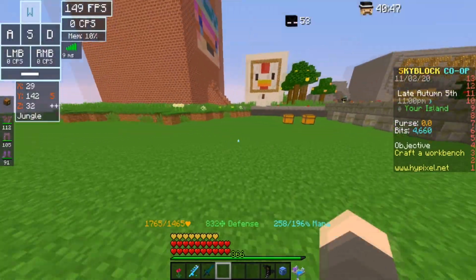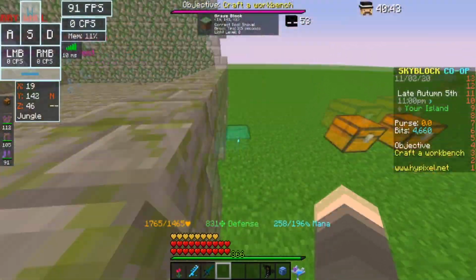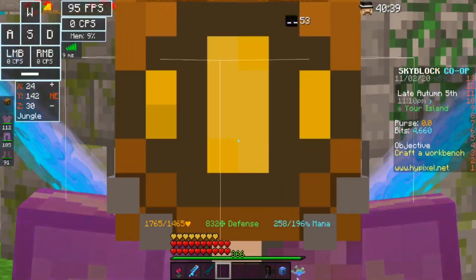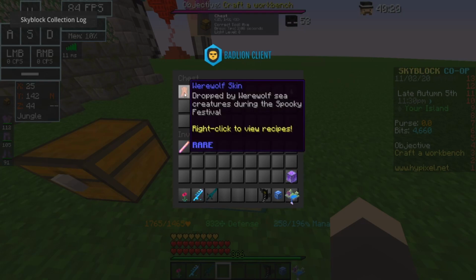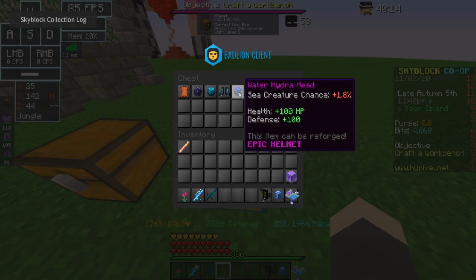So yeah, we had the Hypixel SKYBLOCK Spooky update, which is made for Halloween. However, the staff team isn't gonna stop there. Looking in this chest, we have completely new items and something also very special. But let's go over the new items first. There's the Werewolf Skin, a Soul Fragment, a Deep Sea Orb, Squid Boots, and Water Hydra Head.